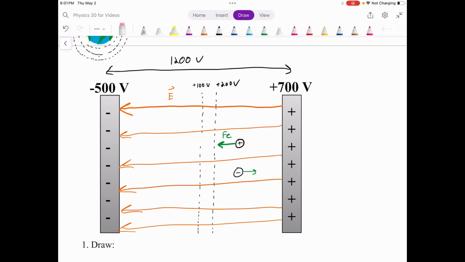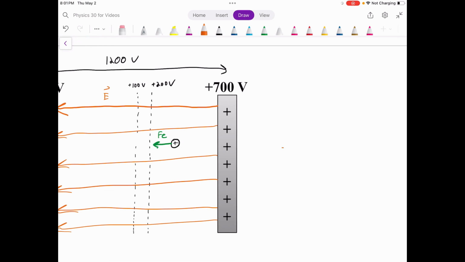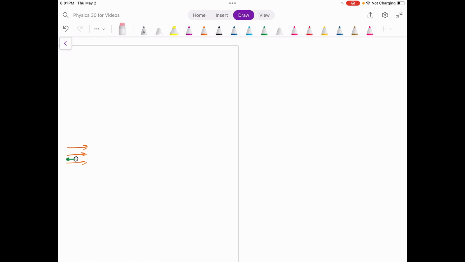Now, again, you might not always be able to rely on both of those. Sometimes you're just given the electric field and asked which way the force would be, and you're not shown what the charge on these objects are. And for that, you'd have to rely on the definition of the electric field. So if I told you the electric field looked like that, and there was, let's say, a negative charge in there, which way would it feel a force? It would feel a force in the opposite direction as the electric field, because the electric field is defined as the direction a positive test charge would feel a force, and negatives would feel forces in the opposite direction as a positive.